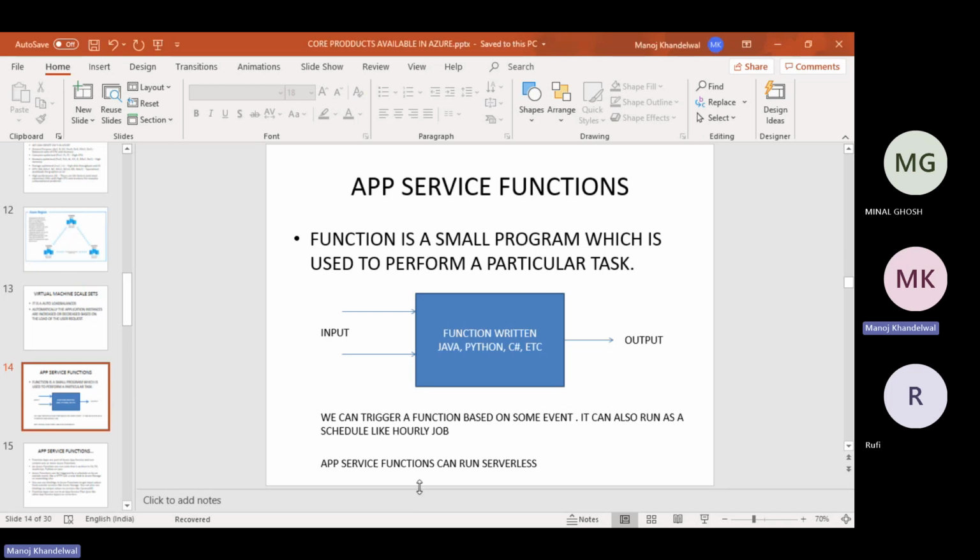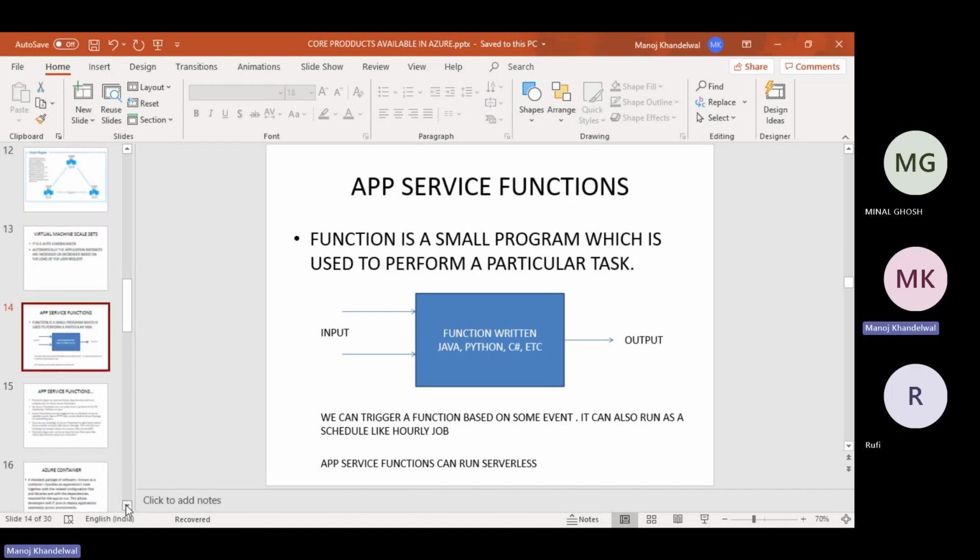Okay. Can you see the screen? App service function. Yes, sir. So in short, app service function is a function which you can write in any suitable programming language of your choice, and it will do a job based on some trigger. Okay, so we don't have to set up any server for that. That is the beauty of this app service function, serverless architecture. So if you want to do some activities in the cloud, you want to write a small function, you can always do that by using an app service function.